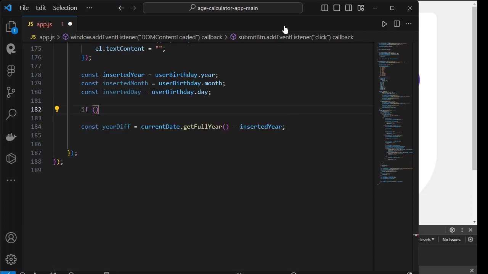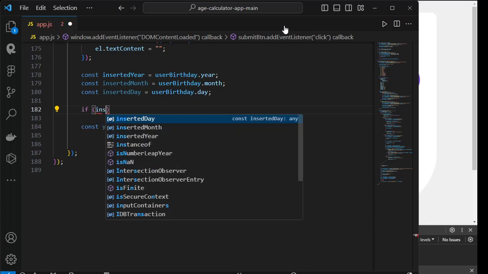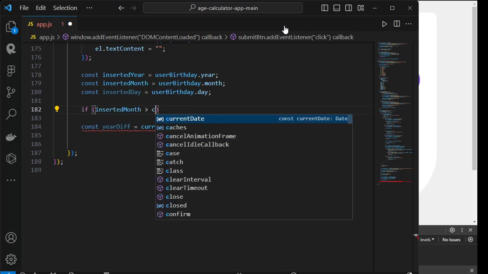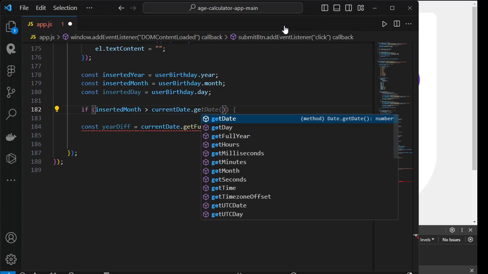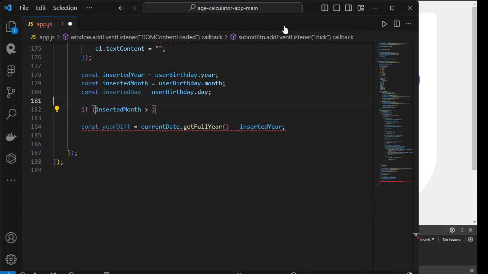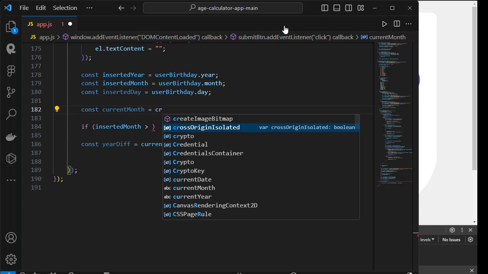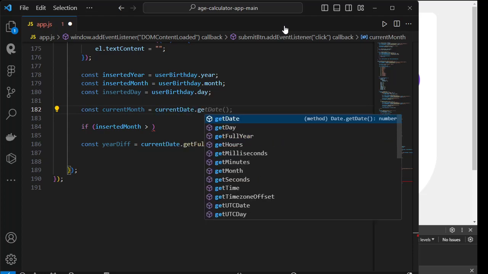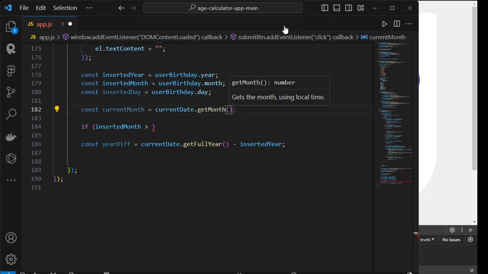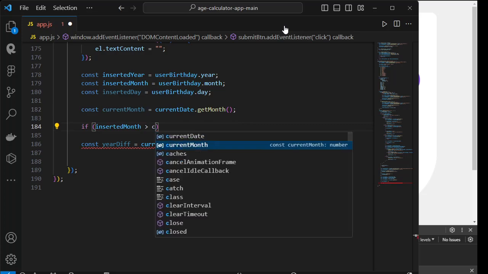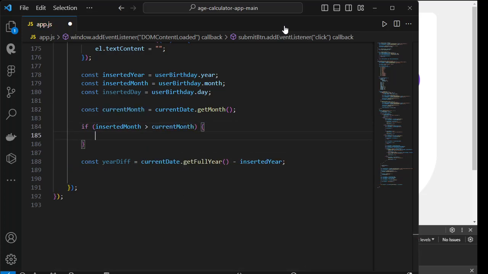If inserted month is greater than current date dot get... Let me just say const current month equals current date dot get month. If it's greater than current month, then that means there's some kind of difference.